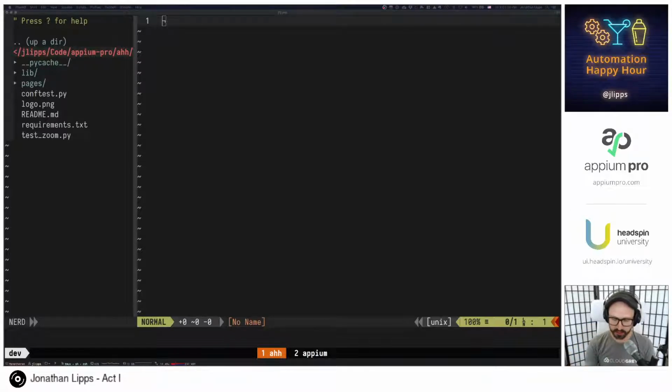So it is automation happy hour. What are we going to do today? Well, we're going to automate a different app than the only app we've automated so far. The last 4 times we've done this, we've automated Zoom, which was fun and also not fun at the same time. We learned a lot though, and we made a lot of progress, and I think it gave the Zoom SDET team something to look at. But this week we're going to move on to a different app.